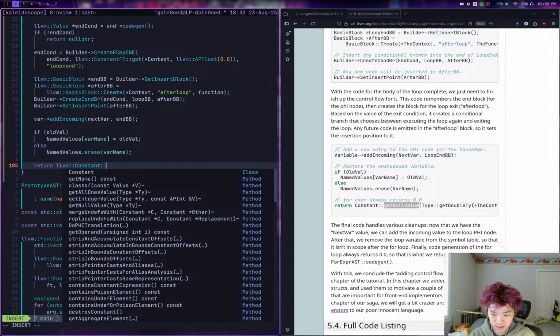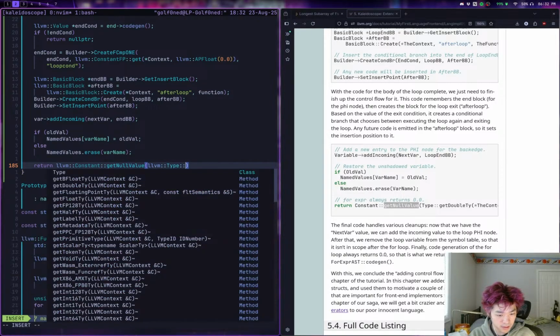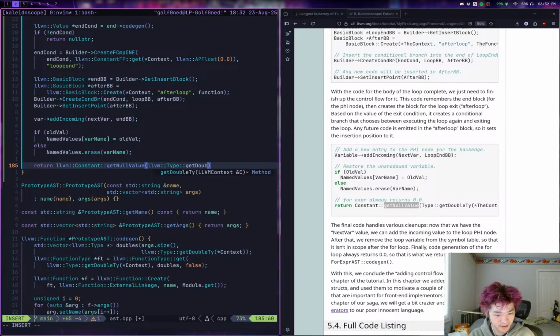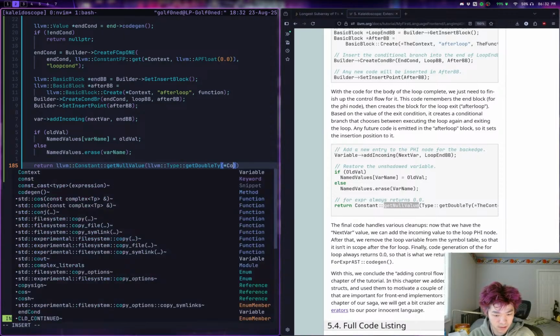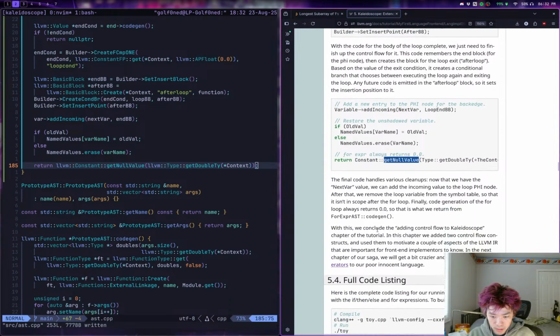Constant get null value. That's a double null. Okay. So now we should be able to use for loops.